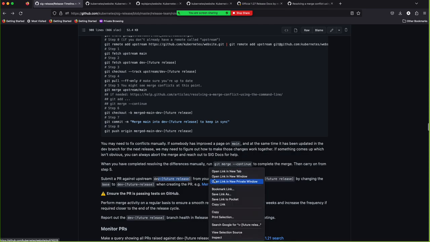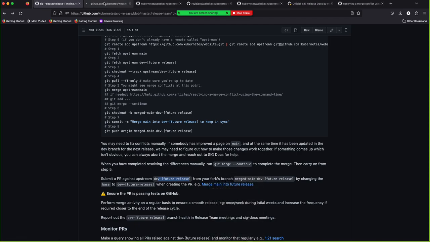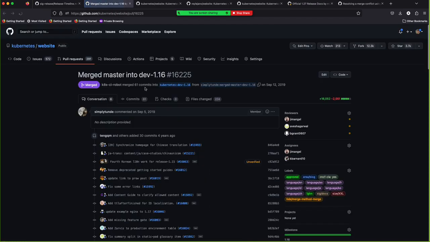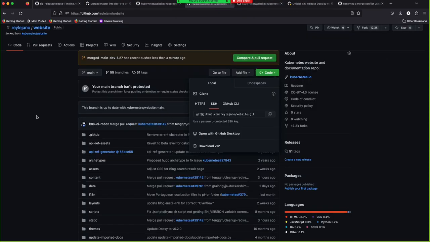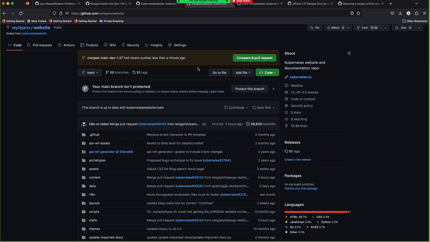Here's an example pull request. Let's take a look here. See, the target is not kubernetes main or colon main; it'll be the dev branch. Once we go back to my fork here, we see that we have recent pushes, so we can make a pull request here.